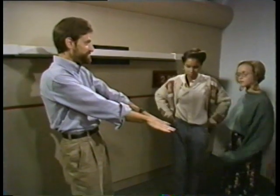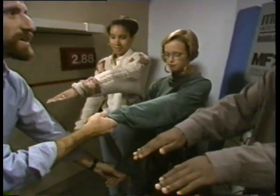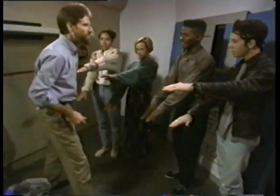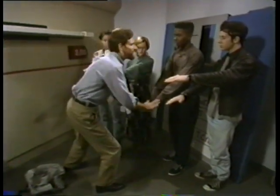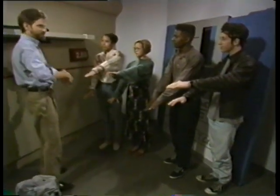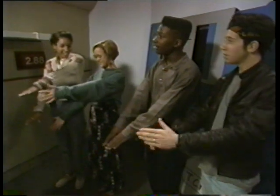Hold out your hands for a minute. Okay. All right, I'm going to put one hand down, one up, one down, one up. We'll put both of yours down, and another one down and one up. What I've done is set a series of switches, and they're either off or on. Two offs, an off and an on. The four of you together, right now, are coding out the letter Q in computer language. Yeah, and we just take a whole lot of those code series and develop a language that the computer can use in a very rapid fashion.